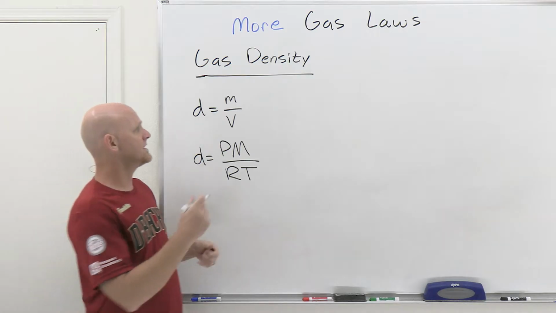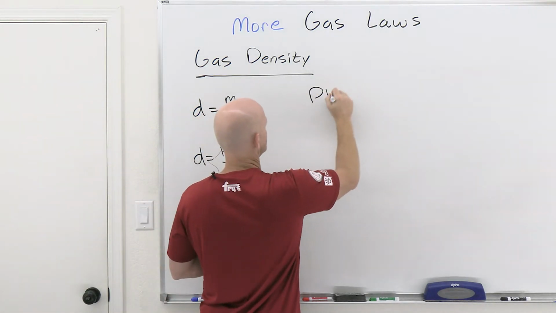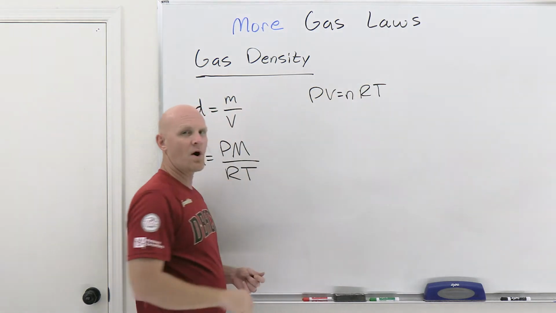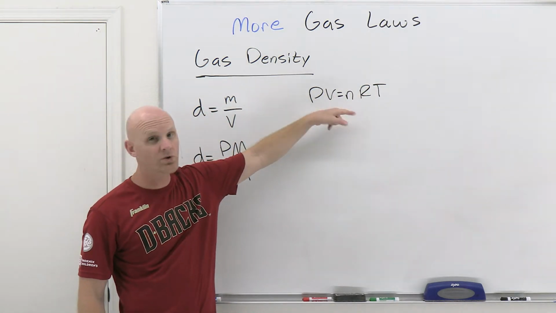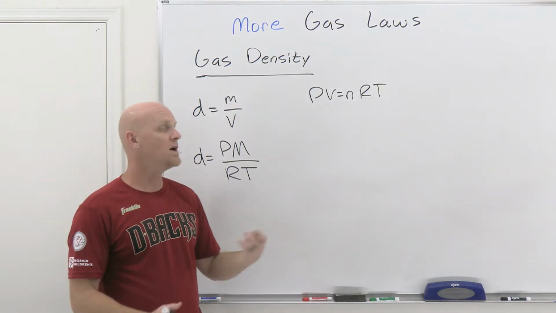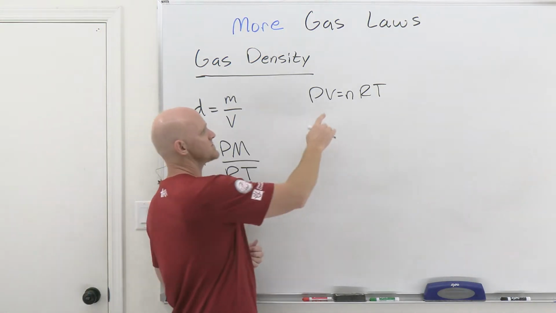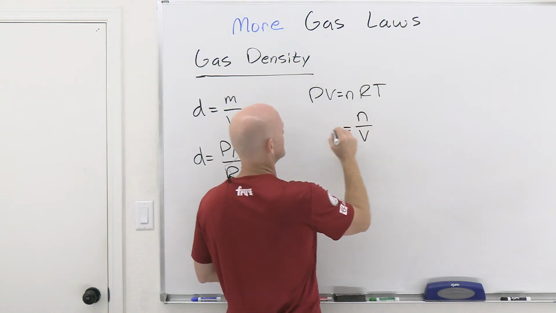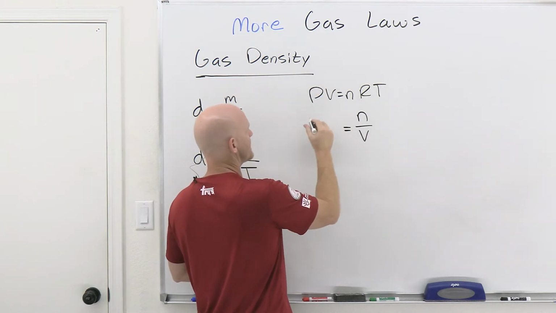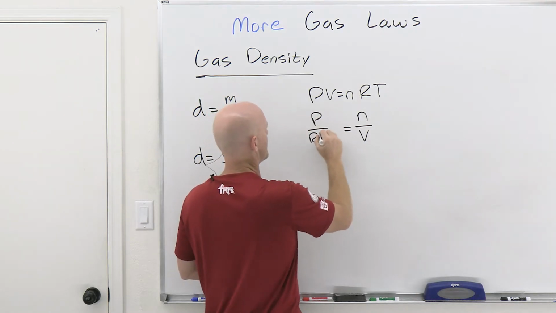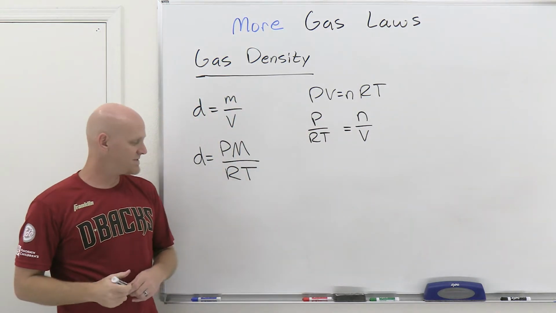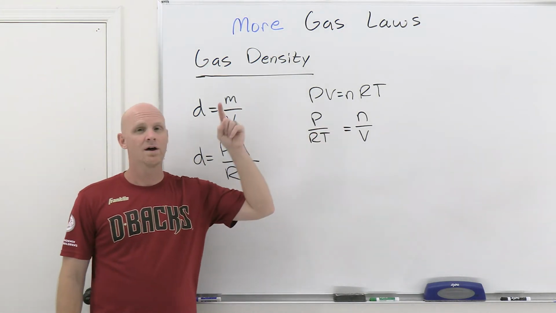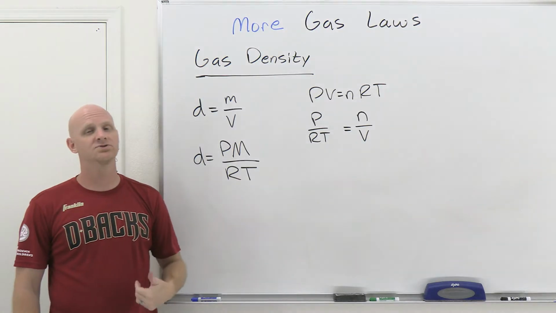But basically, if we take a look at the ideal gas law, PV equals nRT, we don't really have mass as a part of this, but we do know how to turn moles into grams from our stoichiometry chapter, so we could get something similar. So I'm going to rearrange this and bring V over, and we're going to get n over V equals P over RT. Now this is not the same thing as density, because density is mass over volume, not moles over volume, but you do know how to convert moles into grams.